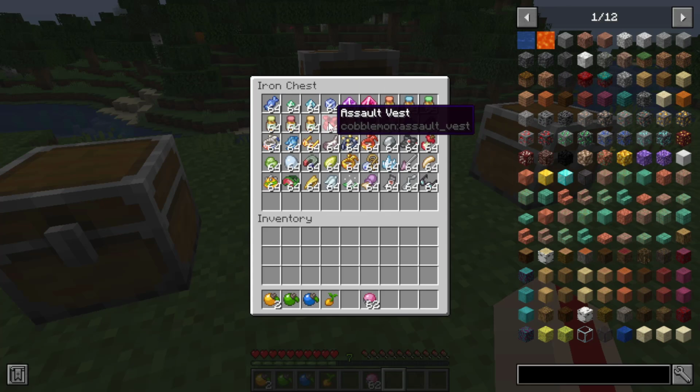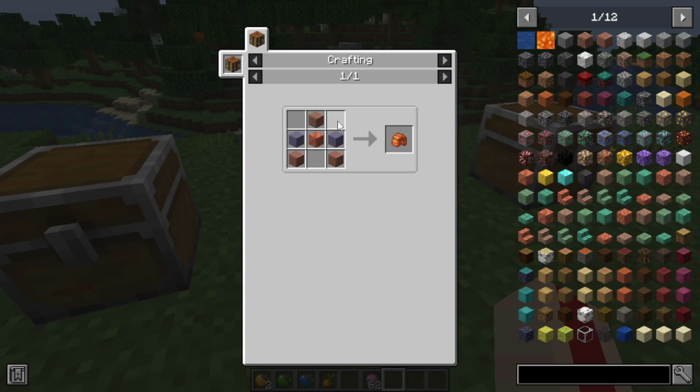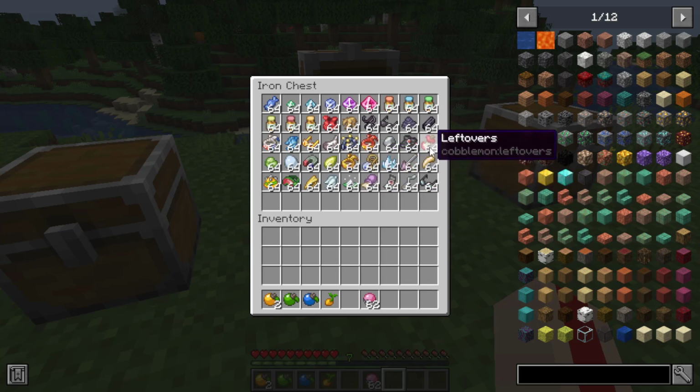Now that said though, these items here, all the equip items, they are pretty much all craftable. So in this case, we need some red wool, a leather tunic, and two protectors. The protectors are made from polished garnet, block of copper, some terracotta, and some granite. So pretty much all the held items are craftable to some degree, and some of them are harder to make than others. The leftovers not so much.